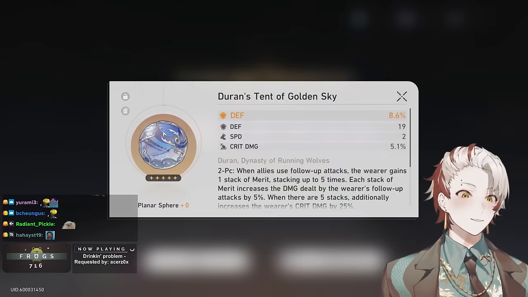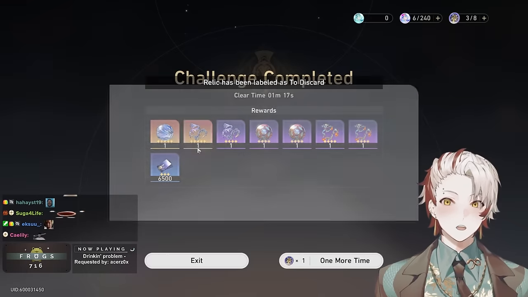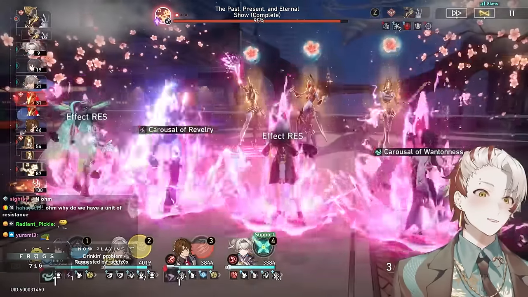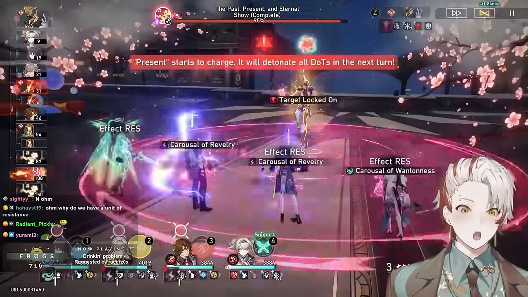Okay, what do we get? Def. Yes, lovely. I love defense. Def again. Come in the ass. Nice. Wait, is this DU different, chat? It seems harder to break the bars.